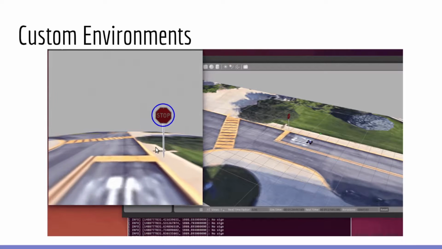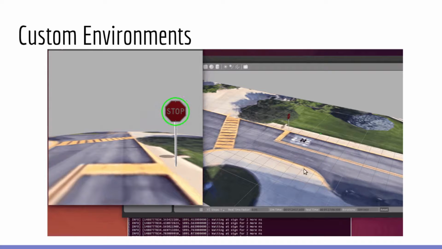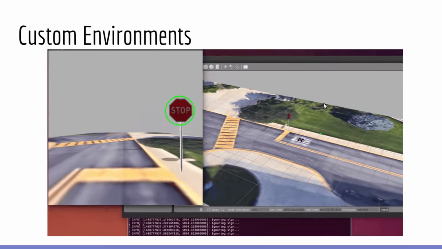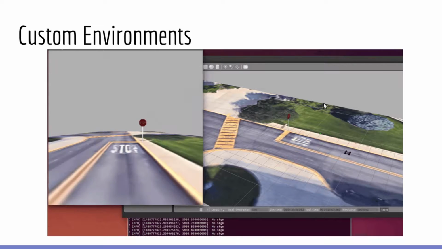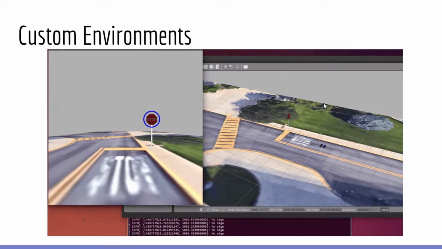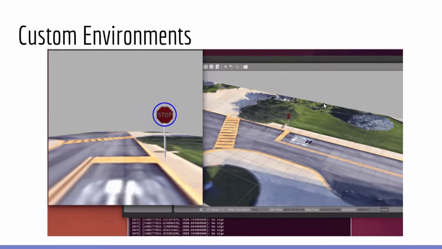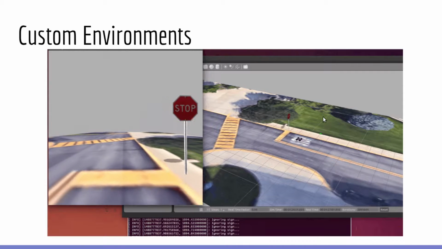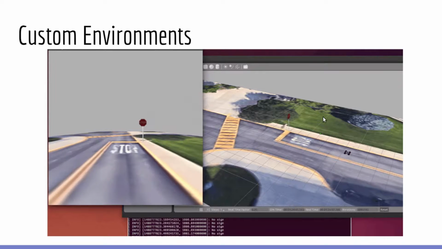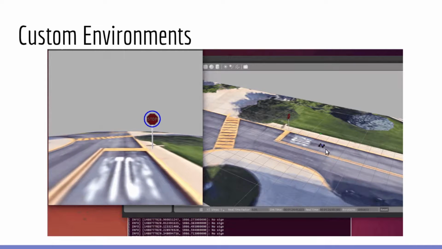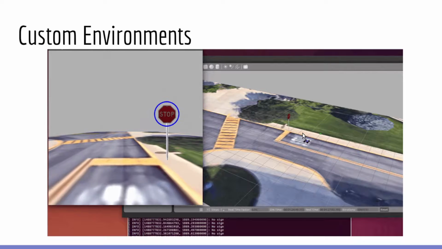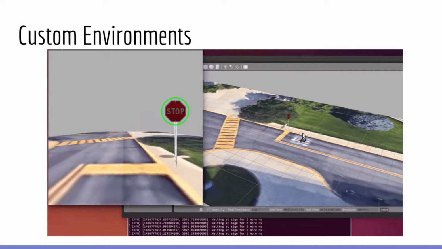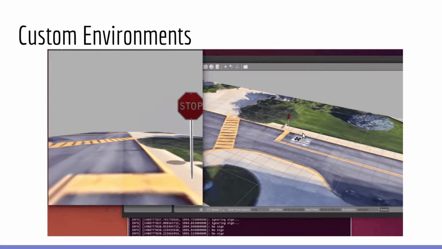And so Gazebo is great for a lot of these things. We see it has this whole 3D simulation. However, one of the big downsides of Gazebo, especially when it comes to all the dynamic simulation that it does, is that it has pretty poor performance on lower end machines and virtual machines. So if you try to run even a simulation as simple as this, with a car just driving forward and stopping at a stop sign, it would probably tank the performance of the machine unless the machine was really built to do this. Because it's actually simulating all of the wheel movements and the friction against the ground and every little piece, which is great for most cases, but in a lot of robotics development, you don't need all this detail for some of the stuff.